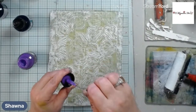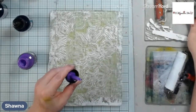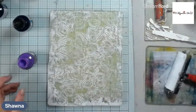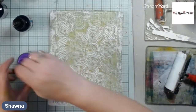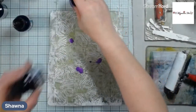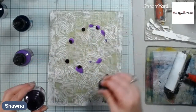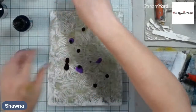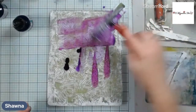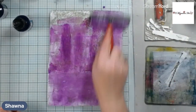I haven't used this one in a while, so I gotta unclog the spout. Stay up there. You over there. Okay. Mix that purple, this purple. That's just to give it a little bit of shimmer, a little bit of interest. Okay. Put the purple down. Nice and bright purple.